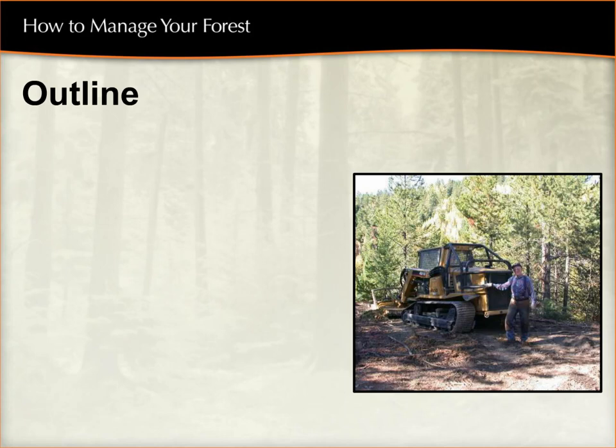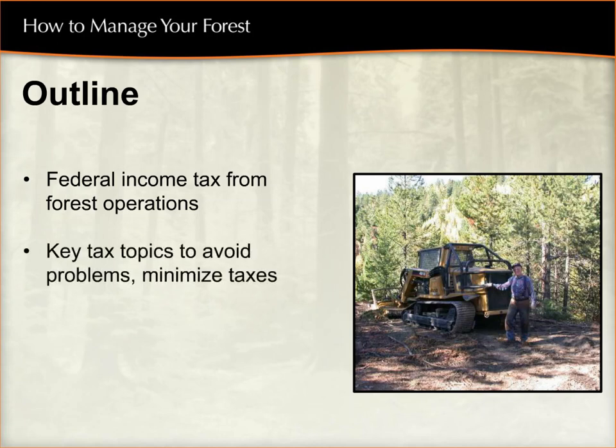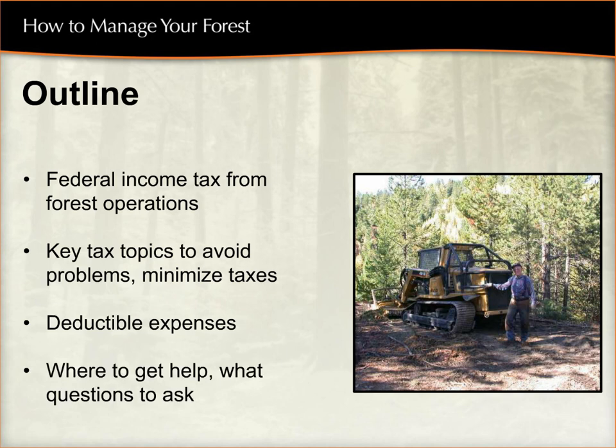This presentation highlights key aspects of federal income tax laws and regulations, specifically related to operations on family forest properties. Our purpose is to review briefly how the federal government taxes income from forest operations, key tax topics to help avoid problems and minimize taxes, what expenses are deductible, and where to get help with forest income tax questions and problems, and what questions to ask.